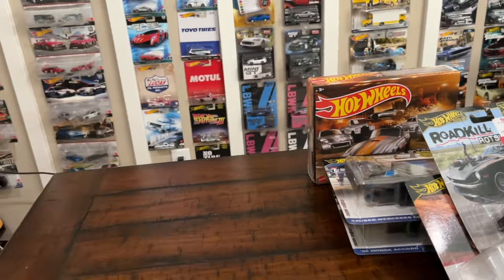And then yesterday we were back on the military base where I found the Slide Street 2 previously, and we came across this guy from Car Culture, and it is of course the beautiful Volkswagen drag bus in the Teenage Mutant Ninja Turtles livery. I knew when I saw this one I had to have it. The only other Car Culture pop culture drag bus that I have is the Captain America, and that is hanging on my son's wall. And this one is going to be hanging right next to it. He's a huge fan of the Teenage Mutant Ninja Turtles, so this is going to go to his wall.